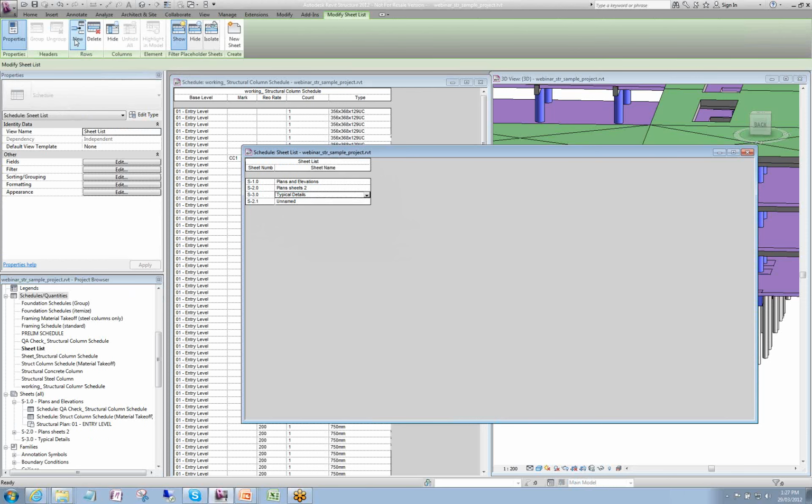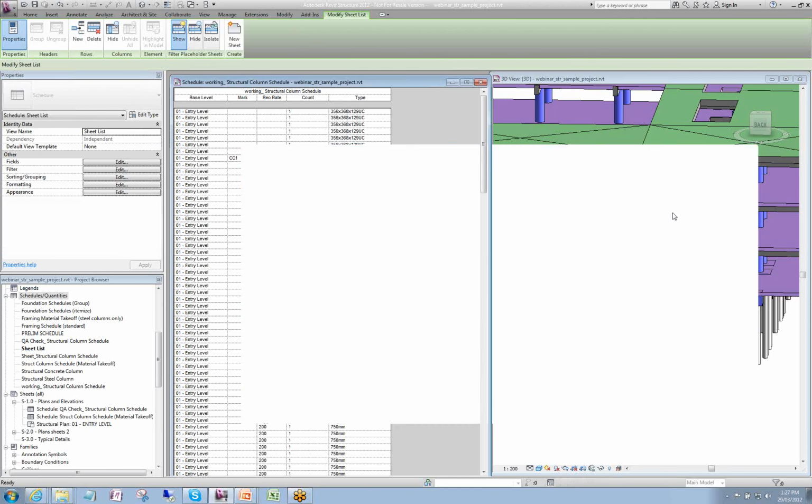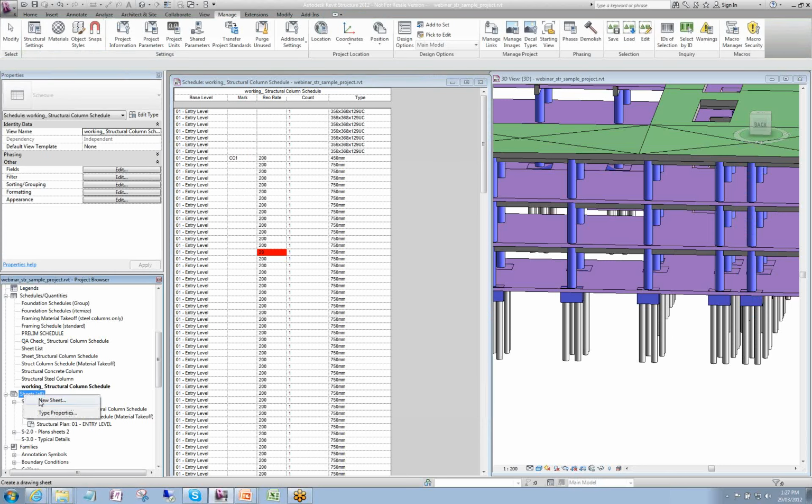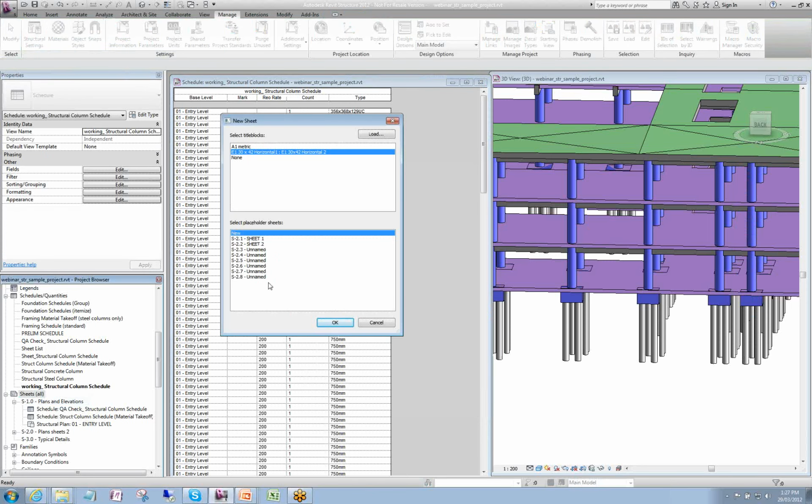If I go in here and just go new, as an example, new, so they're all there, and I could fill that out to be sheet 1, sheet 2, etc. So then when I go and create my new sheets, they will sit here ready.